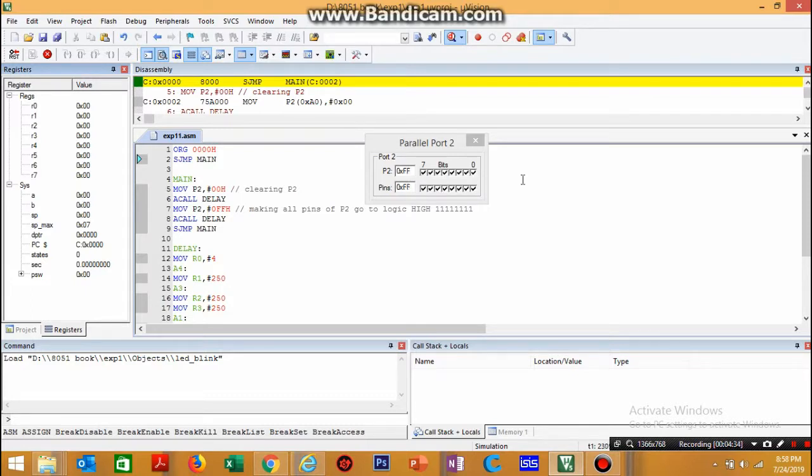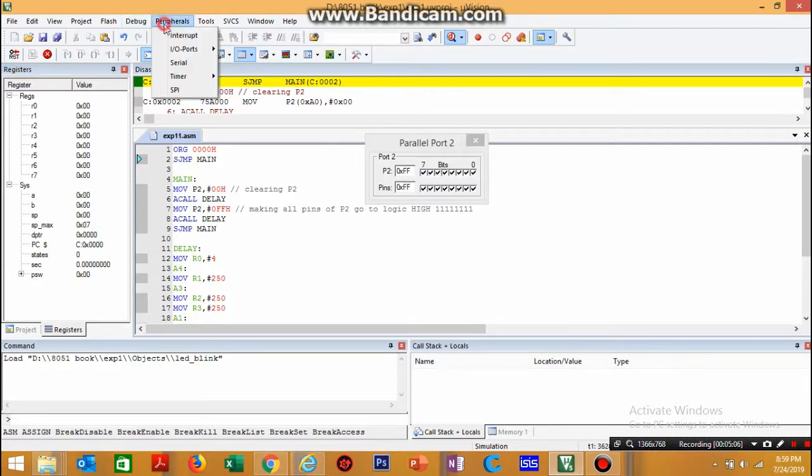Let us now analyze the output on the hardware by uploading the hex file that we have created for this code onto the development board, and see the state of LEDs, whether we are able to get a blinking pattern on port 2 or not, right? So LEDs are going to be connected to port 2, and because of this changing state from FF to 00 with the delay in between, you will see the blinking effect, right? So the next step would be analyzing the output on the hardware.